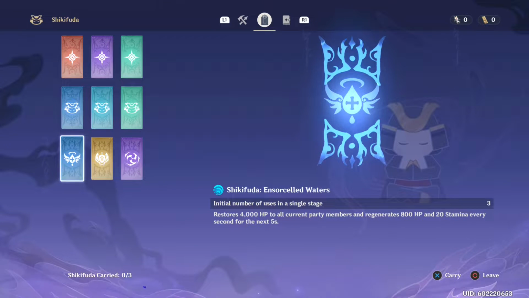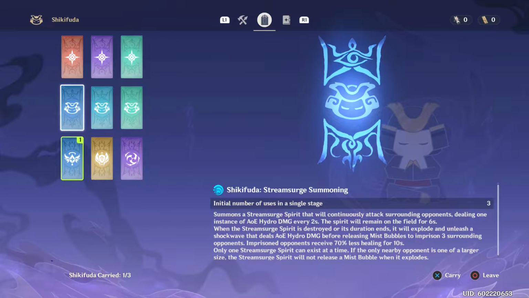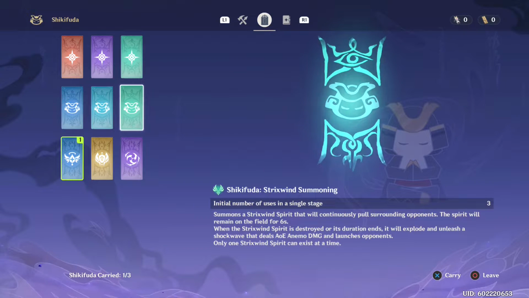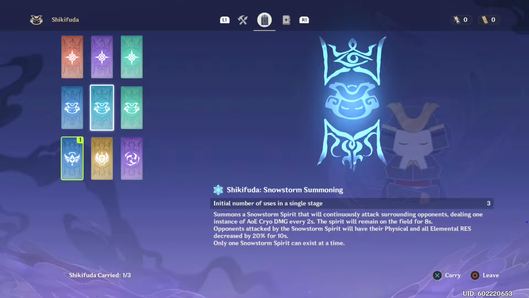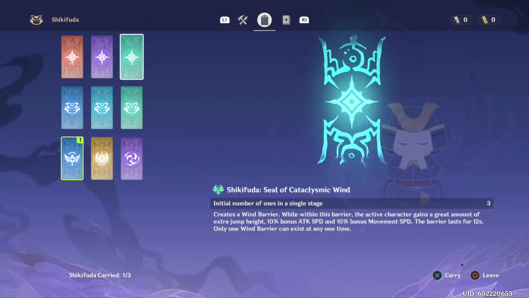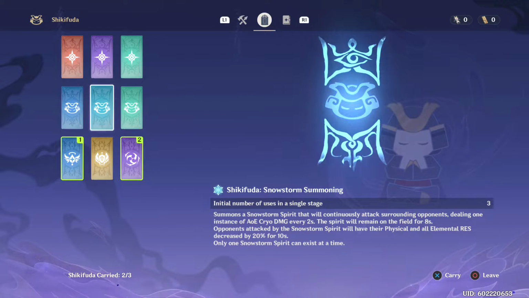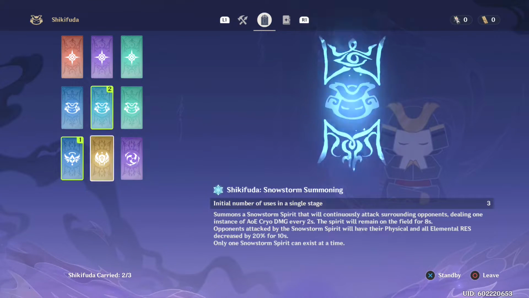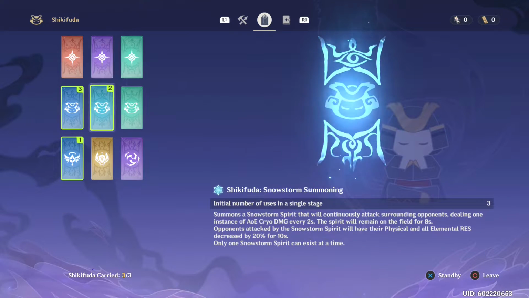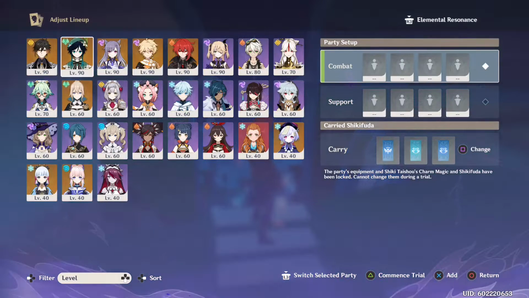Well, first of all, you can never do wrong with one of those. I'm just saying. Yeah, healing. Summons a Stream Surge Spirit that will continuously attack surrounding opponents, dealing 1 instance of AoE Hydro damage every 2 seconds. Let's see. Snowstorm. You know what? I'm not going to really worry about these too much, other than to grab those. So these 3 right here are what I'm going to be sticking with. And unfortunately, you can only take 3 with you.